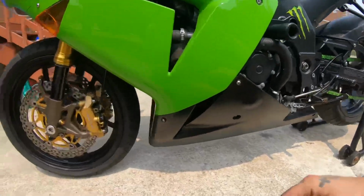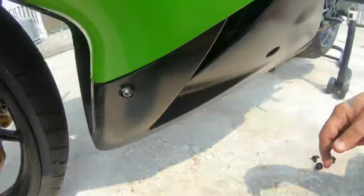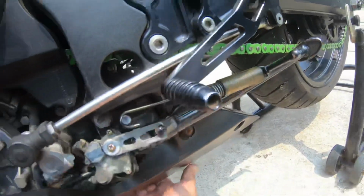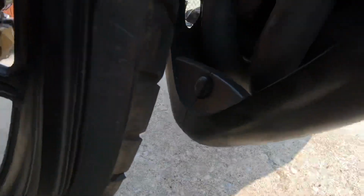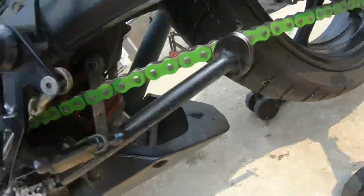She's all screwed up, and the final touch is you got a pin right here, and a pin underneath, and then you got a pin here, a pin underneath, and a pin underneath here. So it's 5 pins. And then she'll be good. Let's get them in. All right, see, we got the push pin in, the one underneath in, and then there's 1 down here that's in, 1 right there that's in, and 1 right there that's in.